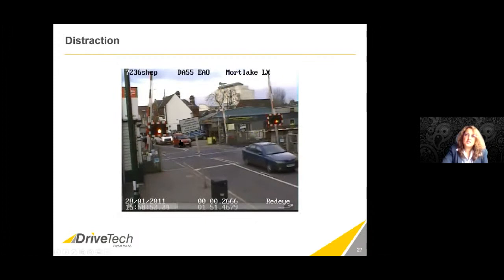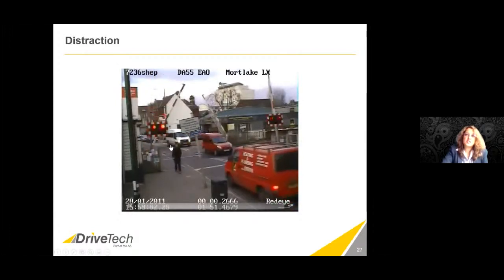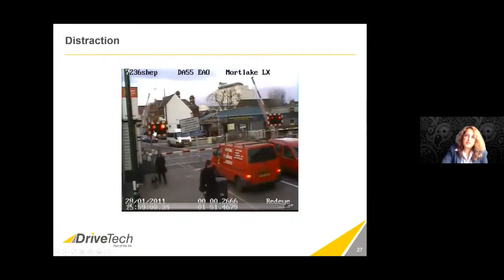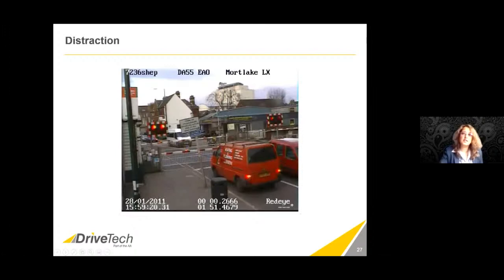Now, clearly here you can see this van has stopped. This cyclist decides he can go through, which then encourages this van driver to go. So you see this pedestrian, he goes through as well. These lights apply to everyone using the crossing, not just car drivers, but cyclists and pedestrians too. Both the pedestrian and the cyclist were prosecuted for this, and so was the van driver. The van driver would not get a course for this, because the red lights were flashing for more than 5 seconds, so he would not get offered a course.